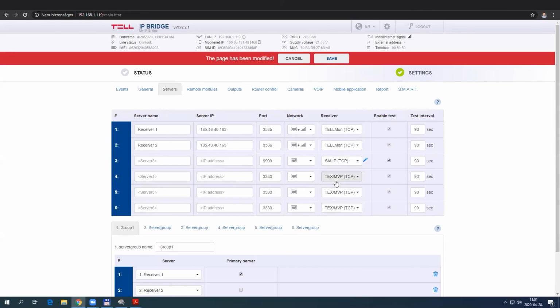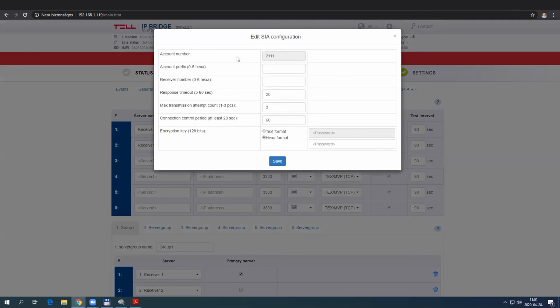If you choose the DC09 protocol, you can also configure additional parameters for the given protocol, such as an account prefix, which will be added in front of the account number, receiver number, response timeout, maximum transmission attempt count, and connection control period.